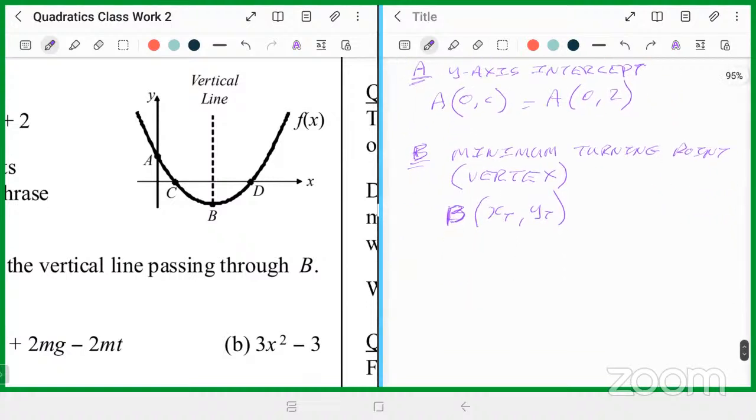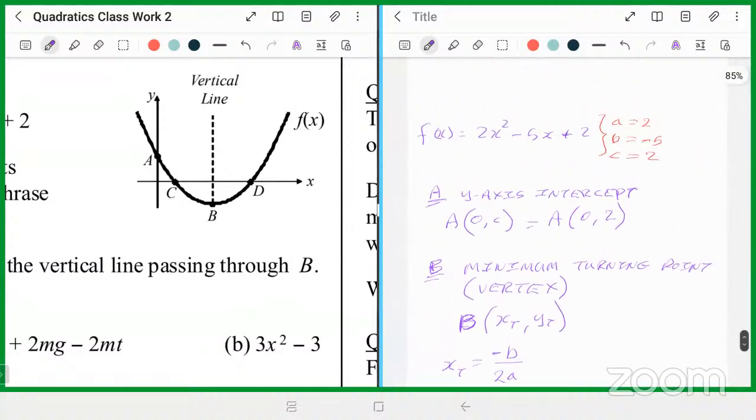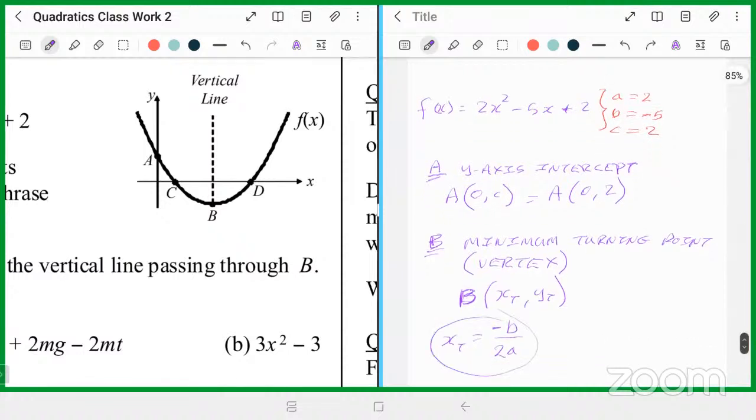All right, so the xt first. The formula for that one is xt = -b divided by 2a. And so it's important that we get the a, the b, and the c right up here because we're going to be using them to calculate the values down here. Note carefully that the b right here is -5. A lot of persons make the mistake of not considering the fact that you have a negative here, and then this b actually is -5. And so we have to learn to be careful.